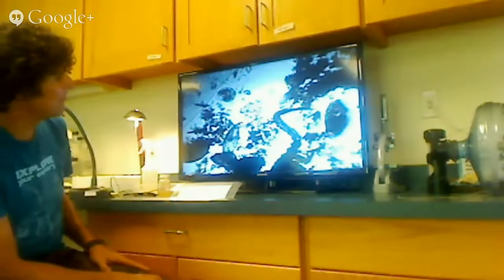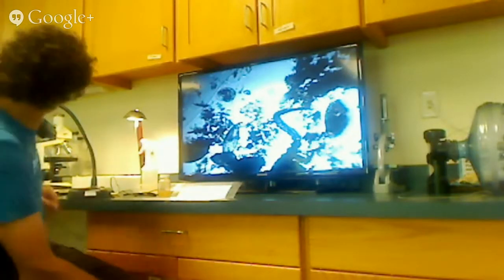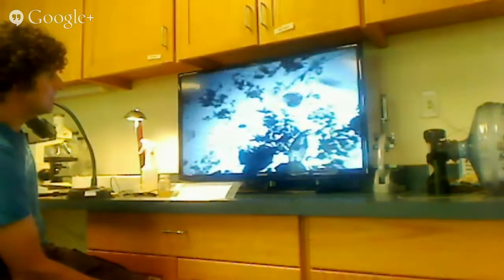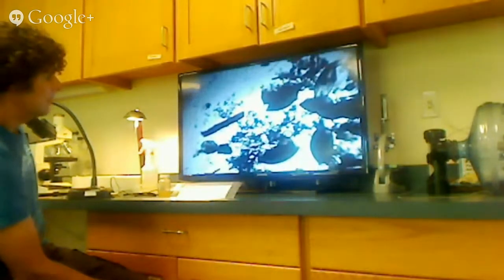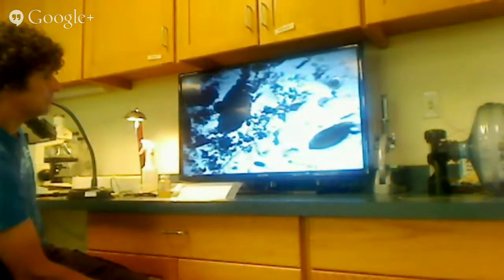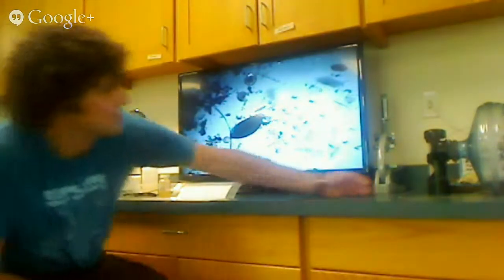So we have an image behind me here from our microscope, and I can move that around a little bit, and we can actually see. Now this sample has been on the slide for a little while, and so it's dried out a little bit, but we'll bring a fresh sample to life here in a moment, and we'll have a look at that. Where did these samples come from?